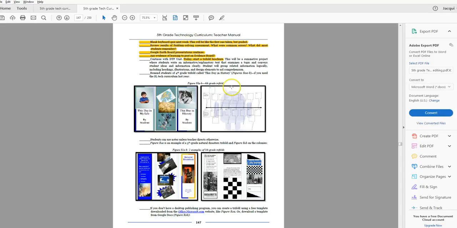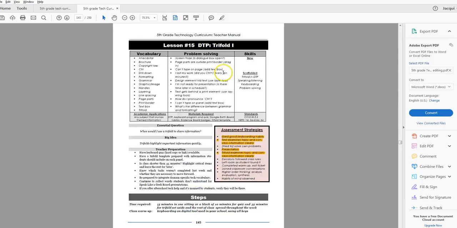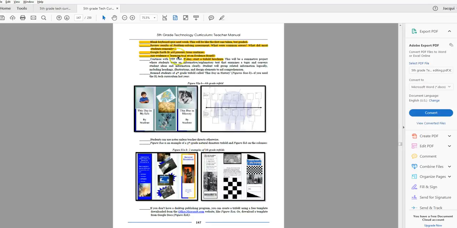Review the results of the problem-solving assessment if you did that. Common errors, that sort of thing. Google presentations continue this week. And that's the presentations we talked about up here. If that's them, then you definitely assess them based on their presentation, and evidence of learning, if they're doing that one also.